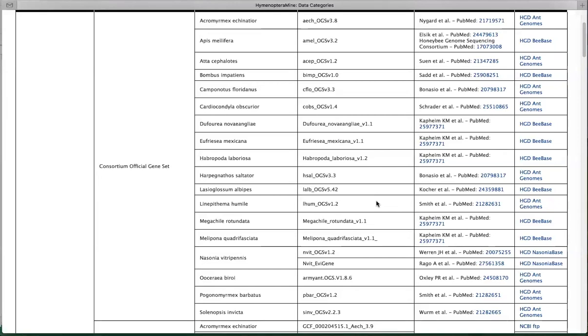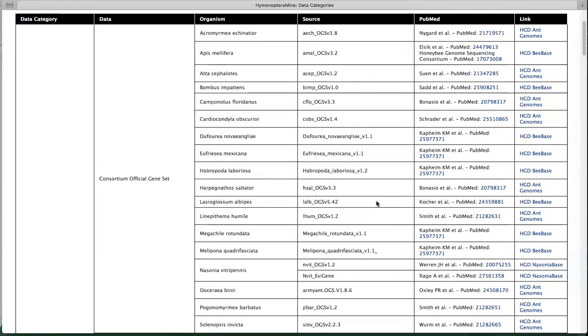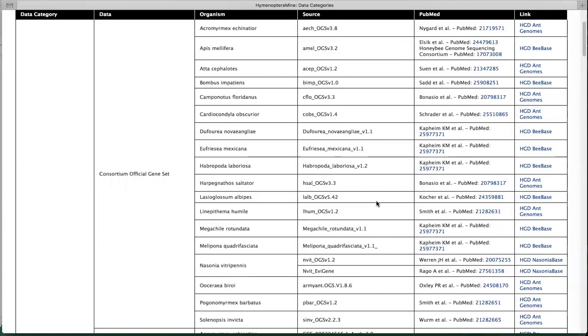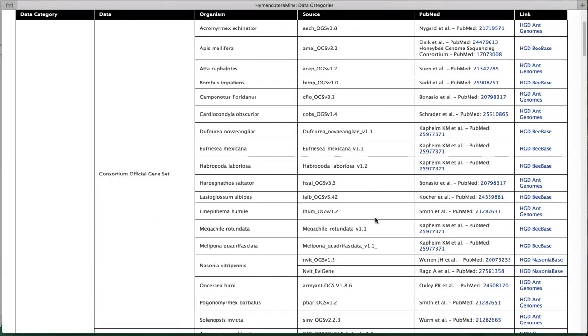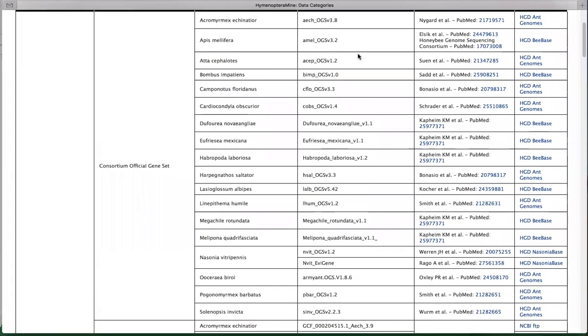So they're probably not the best thing to be using if you're starting a new research project. You should always check to find out what is the latest assembly before you start a new research project. But we like to provide these because sometimes you want to compare your current work with what was published. This will allow you to do cross references between the new genes and the old genes. These are the species that have official gene sets, and which gene sets we have.